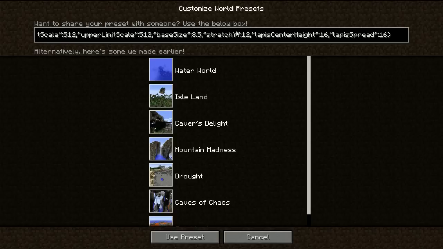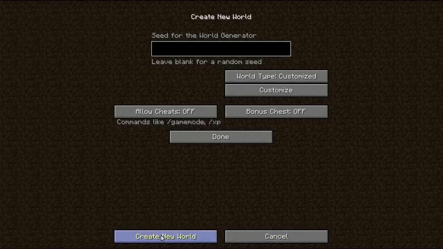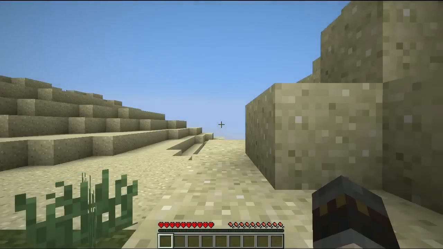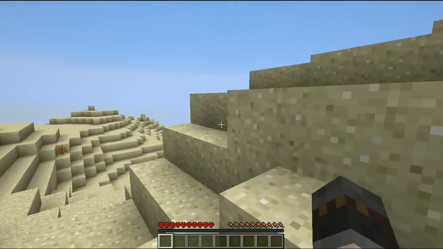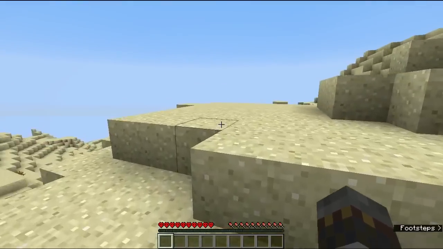It's from a website, and I'm gonna link to it. I used it to make the custom terrain, and it's a desert world basically. Let me just quickly generate one. It's gonna generate a little bit longer than usual because it has double the dungeons, and I'm gonna explain why in a moment. Let me just show you guys the terrain generation and the general idea of this.